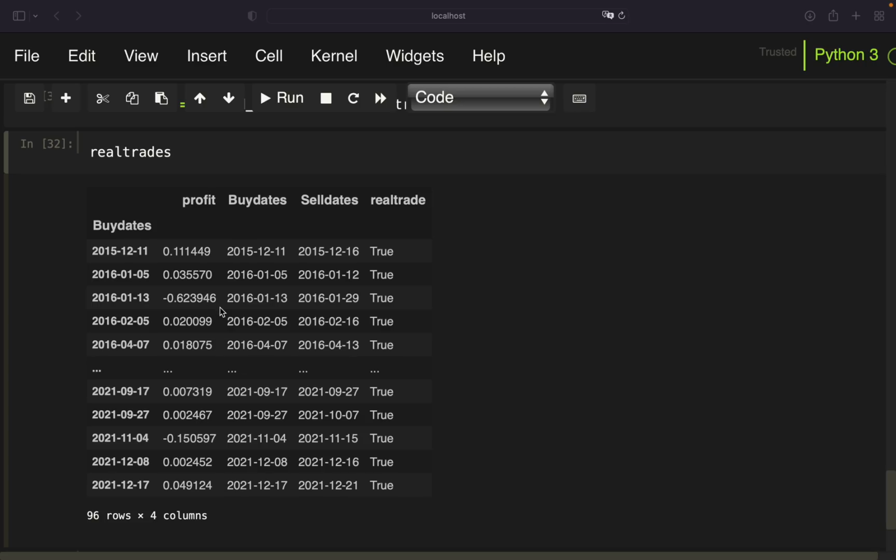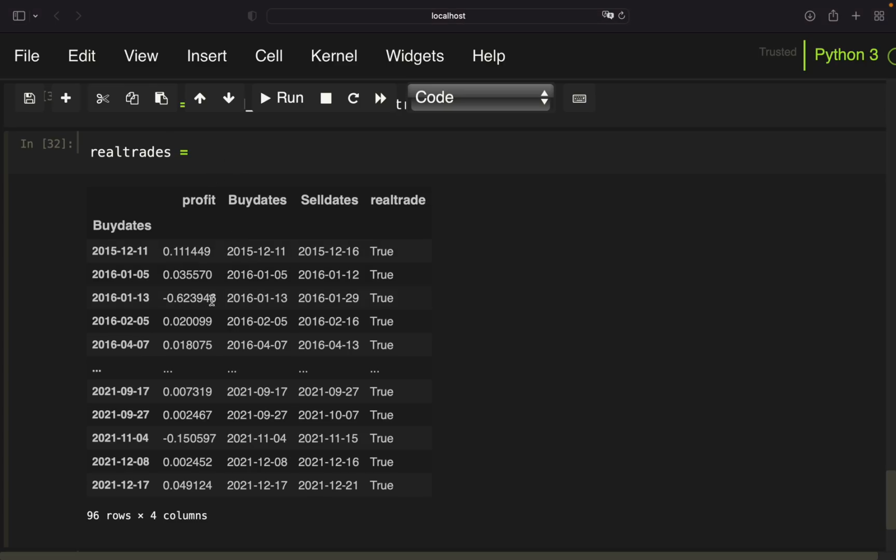But before we are doing that, I want to get rid of this trade yielding 62% loss. I just question the validity of this trade in general, and it's also not in alignment with Rayner's numbers here, right? I'm not trying to make things up here. I just want to be fair to the strategy, and a 62% drawdown would just crush every number here. I don't know what's the background of this trade, but I will show you in some seconds, minutes, depending on how fast we are proceeding, that this trade wouldn't happen as it is shown here at all if we would have followed Rayner's exact exit strategy. So let's get rid of the trade.